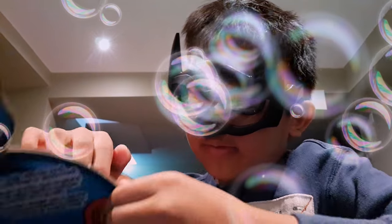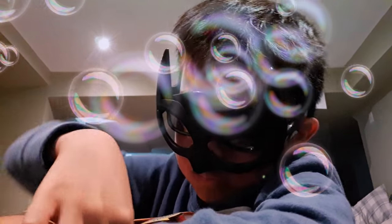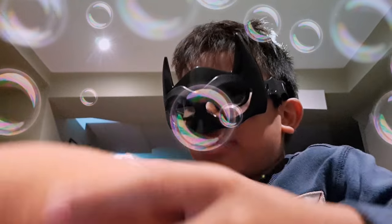Now let's open them up. Okay, so I have opened it up. Here's how it looks like outside of the box. Oh, it even has a strap here on the back. So let's just keep that one shut.